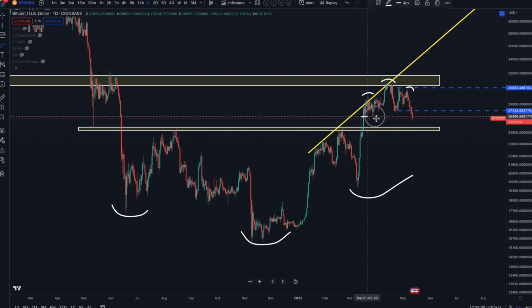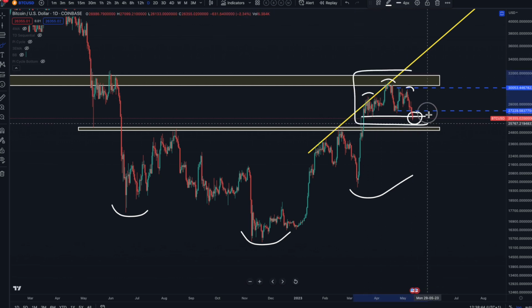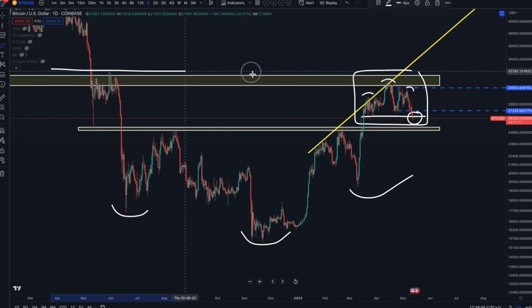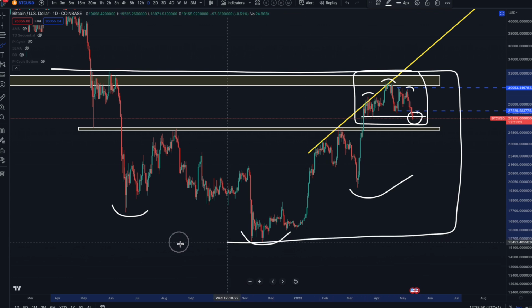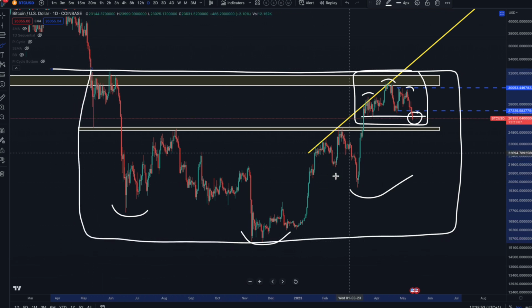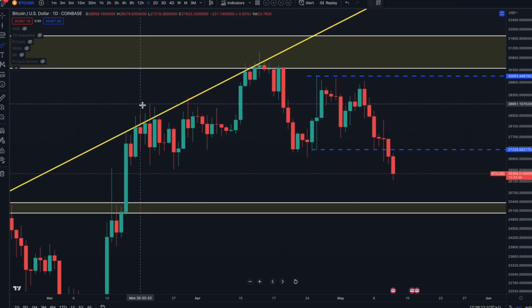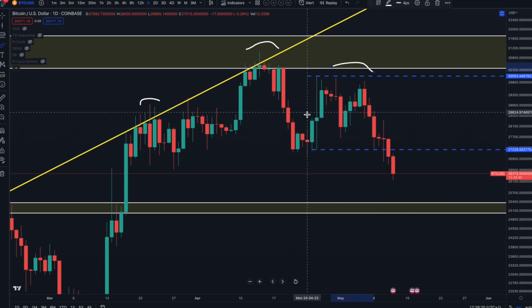And the neckline was at 26.8, and that's just now broken down from that point. But keep in mind that this little head and shoulders is only a smaller part of this larger inverse head and shoulders, which we're in the middle of playing out over here. So if we have a closer look at this head and shoulders picture with everything in context, we can see that there's nothing really to be worried about.